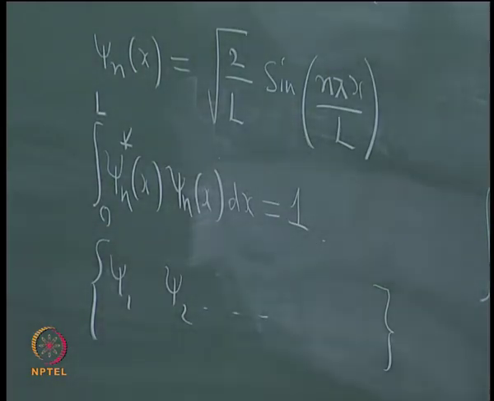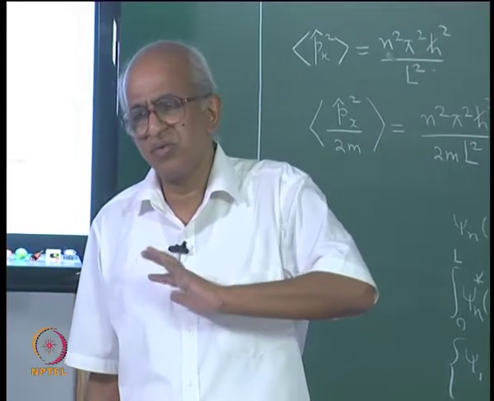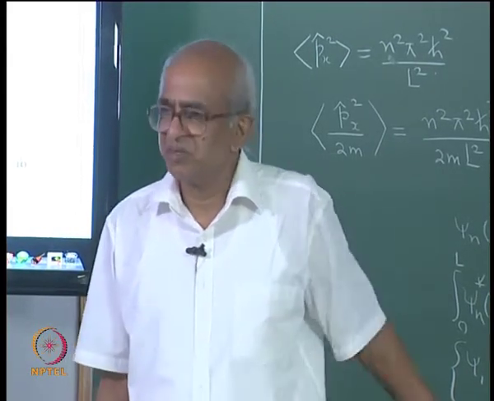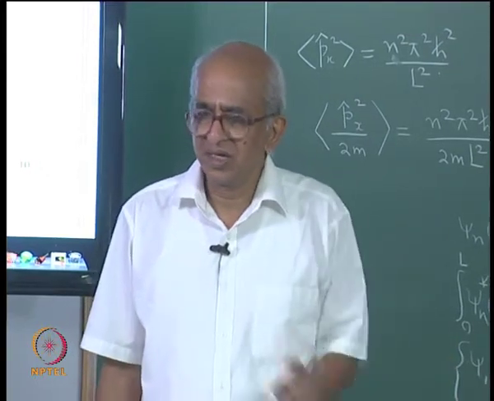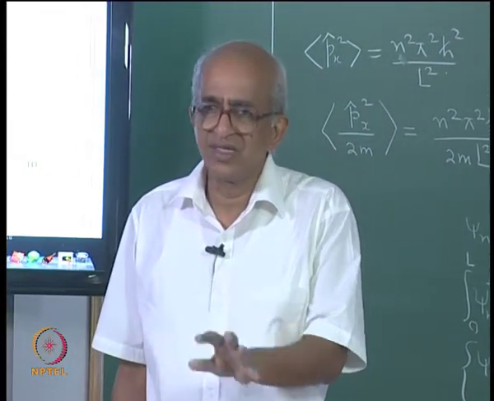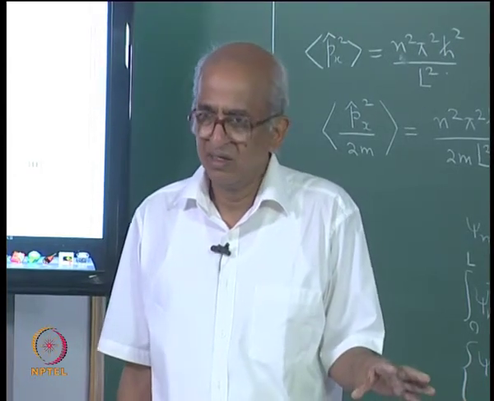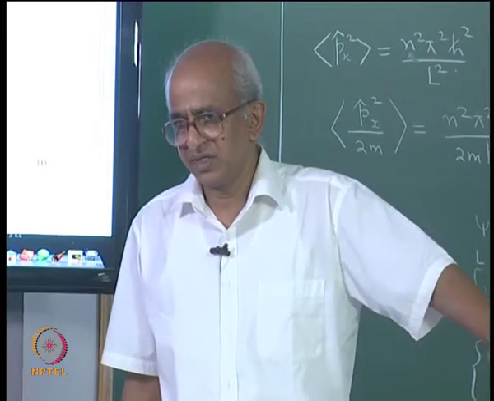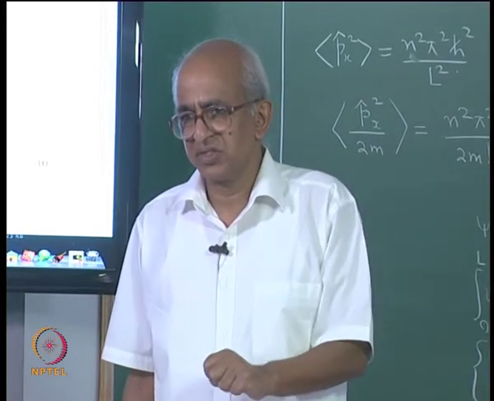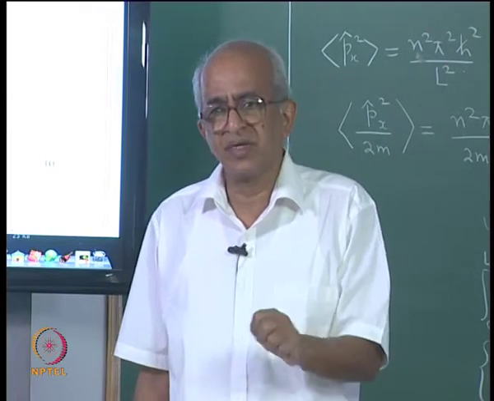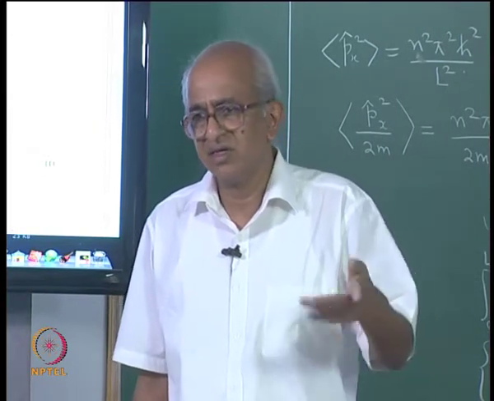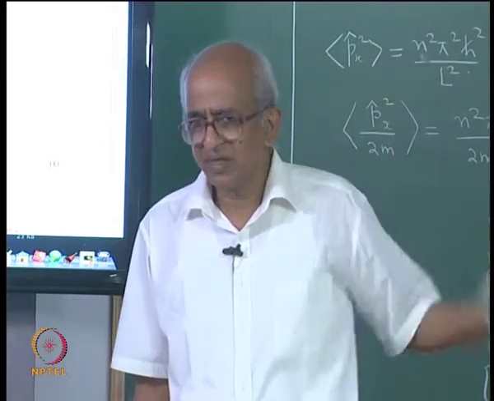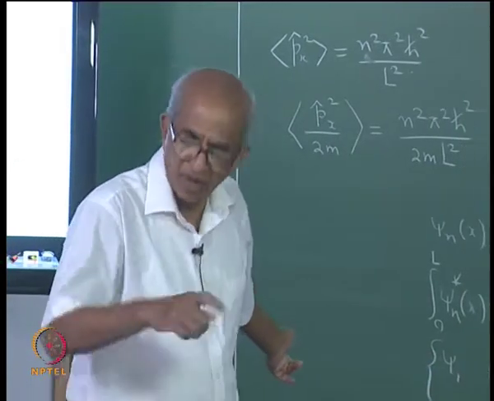And this you will find is going to occur in all the problems that we will study, and in fact, it is a property of Hermitian operators. You remember psi 1, psi 2, psi 3 are all eigenfunctions of the Hamiltonian operator, and the Hamiltonian operator is a Hermitian operator. So, a Hermitian operator has this nice property that all its eigenfunctions are orthogonal to one another, which is something that we will prove later, but this is an example of the property of the Hamiltonian.